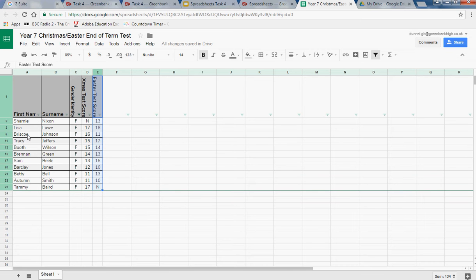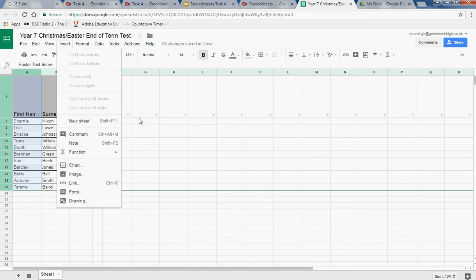oh, the first one disappears. Okay, I could try shift. Click the first one, hold down the shift key, and that selects everything again. Okay, the one I want is control. Control allows me to select columns which aren't next to each other. So select the first column, hold down the control button, and select the Easter test scores column. Okay, and you can see about the things on the top that both of those are lit up.